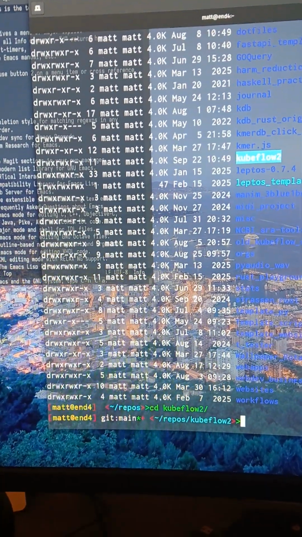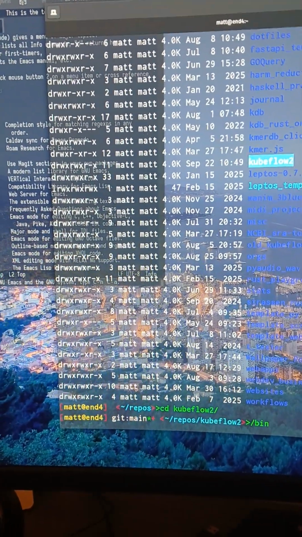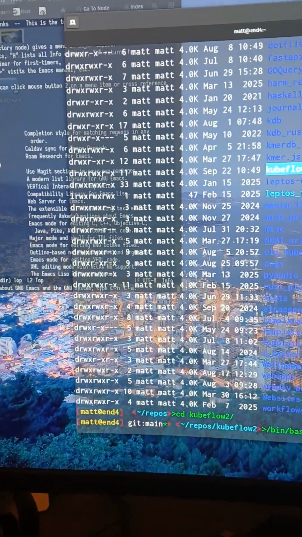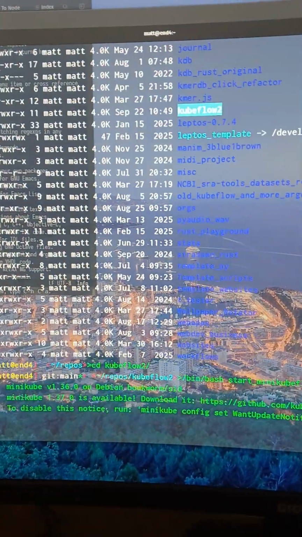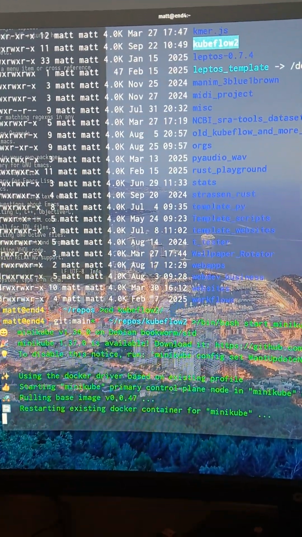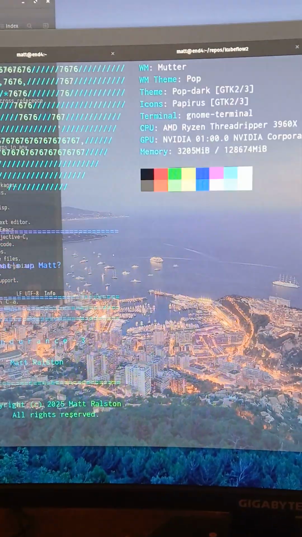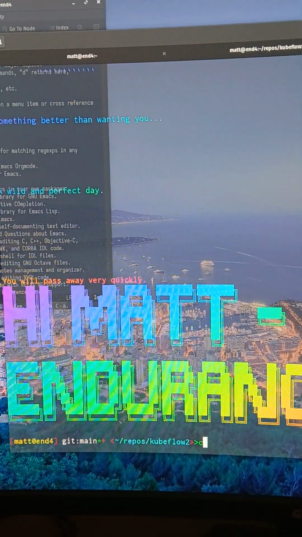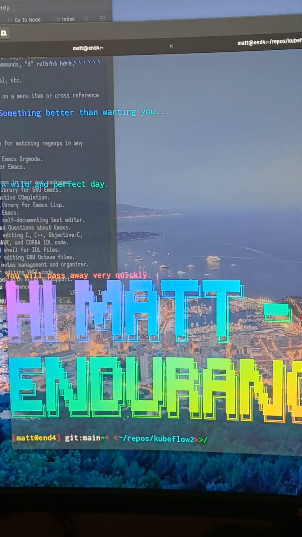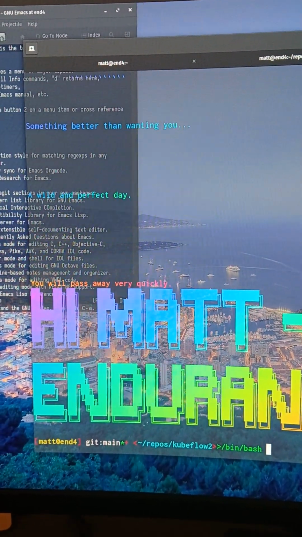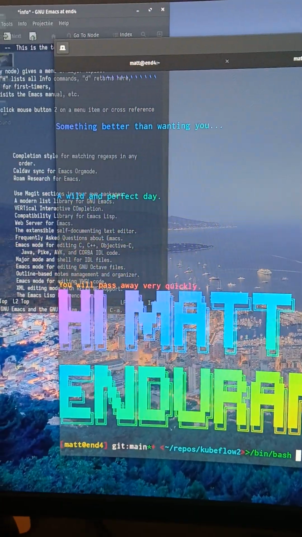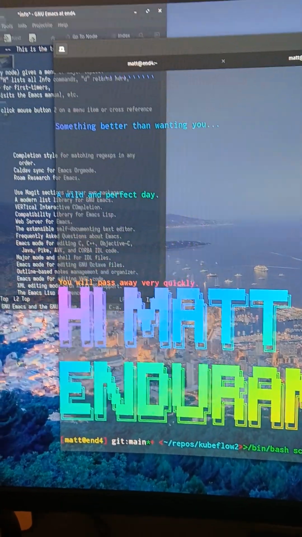So let me start my Minikube, which is a compliant Kubernetes minimal install. Just booting up Minikube. Put some new thingy things here and run my istio and dex scripts.